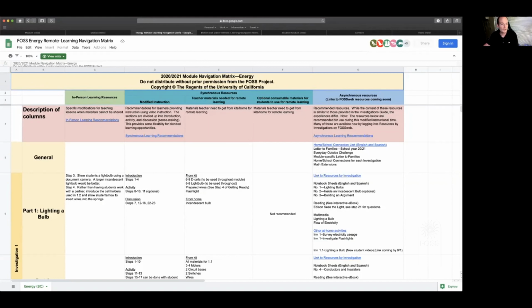In the final column, and I think I'll just stay over here in energy, in the final column is asynchronous resources. So these are things that teachers can provide to students to do on a fairly independent level. As this document is set up, we recognize that it's very normal to engage students in in-person learning.